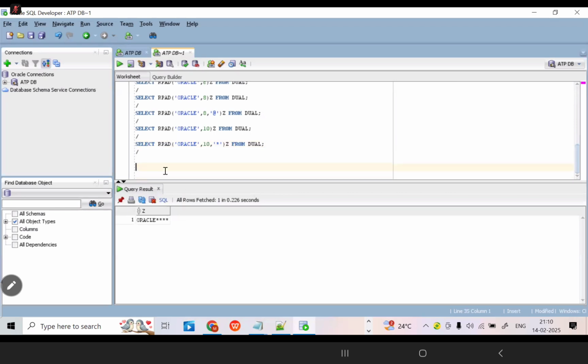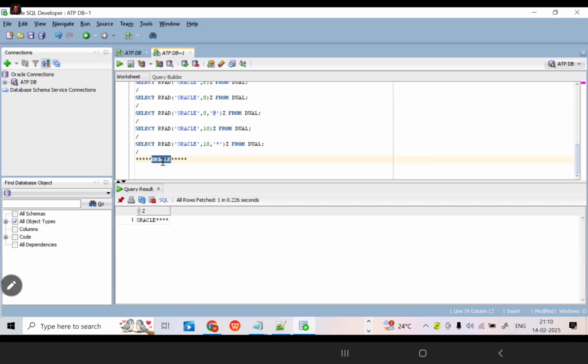Now what is my current requirement? I am going to tell you. Oracle, it is there. I am going to give a symbol like this. Can anyone tell me the answer? 1, 2, 3, 4, 5. Here also I am going to write 1, 2, 3, 4, 5. Can anyone tell me the answer? Now what is my current requirement for this given input string? Oracle is the input string.